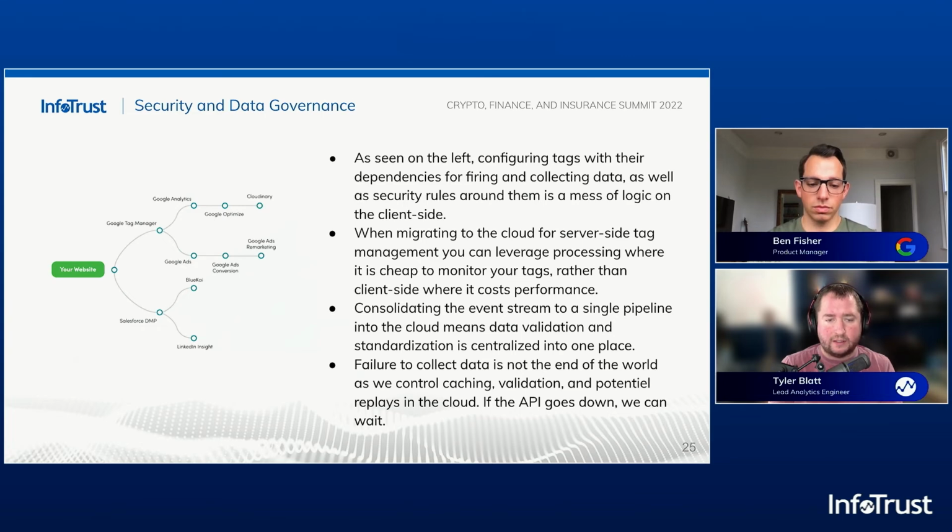One more thing I'd like to touch on here, which is a cool feature that you could not get with client side. If you're collecting your own raw data event stream and dropping it in something like BigQuery and an API goes down, you are limited in the ability to communicate with that API afterwards. If that API won't accept time in the past, you are limited to that API's functionality, but you'll control your own data to be able to send back to that platform at a later date if the API went down. Right now, from a client side perspective, you cannot do that. The data is just gone, so we just have a hole in our tracking.